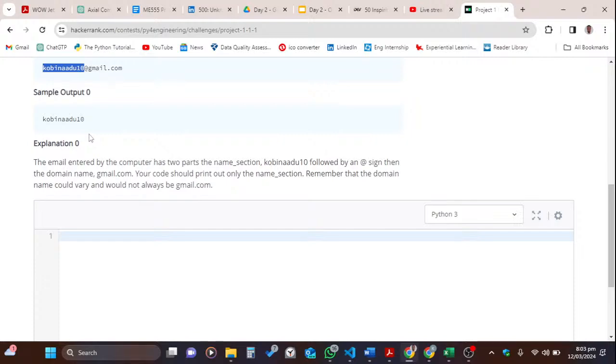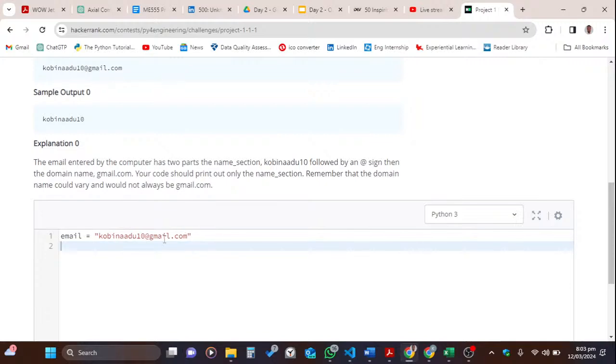But there's one thing we do know. We know that in every email, the username portion and the domain portion are separated by an @ sign. So for example, if I take an email such as this, it has two parts. This is the username part, and this after the @ sign is the domain part. So the @ sign becomes the point that divides the username part and the domain part. Once you've established that knowledge, your entire work becomes simple.